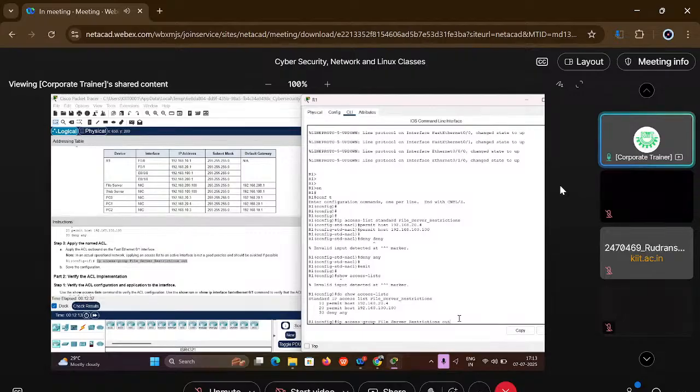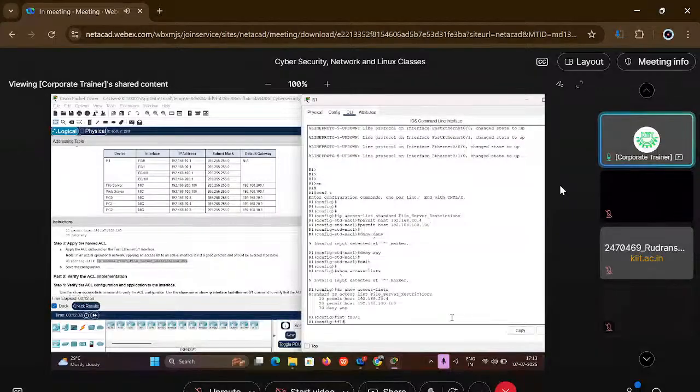I need to go to the config mode, so here config t. Then I need to go to the interface, interface 0/1. So I need to type the command int, if you want to enter the interface, int fa 0/1, hit enter.